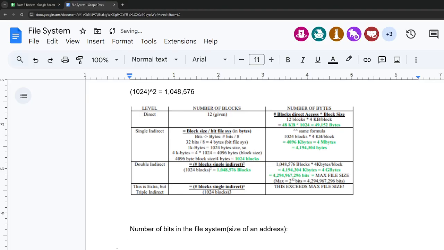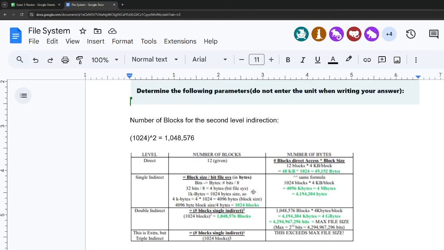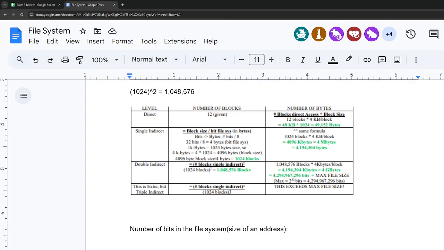But the problem is asking for the number of bits, and we already know that 1 byte is equal to 8 bits. So we multiply by 8, and we get 32 bits. If he was asking for the number of bytes, then it would just be 4 bytes. So for this problem, be careful with the units. This is something people really skip over. If he's asking for bytes, kilobytes, or anything else, make sure to pay attention to that small detail.